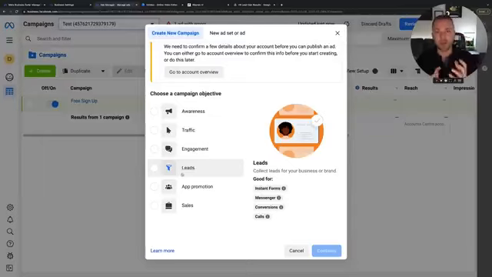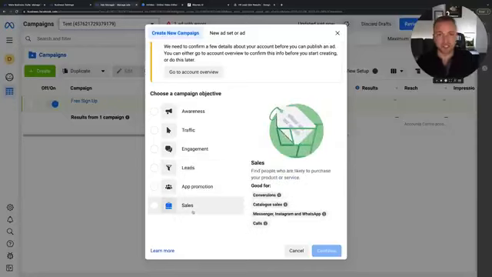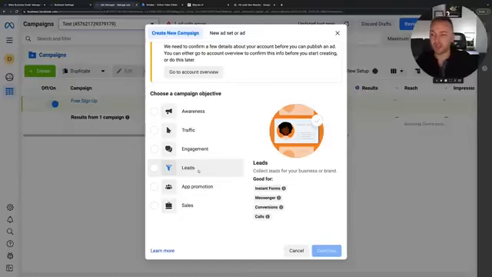You want to be reaching out to brick and mortar companies that you can generate leads for and then help them close those leads and appointments at those leads, which we'll get on to shortly. If you're an established agency and you've ventured into e-commerce, which some of you will have, you will use the sales campaign objective because we want to be getting direct sales on a client's website.